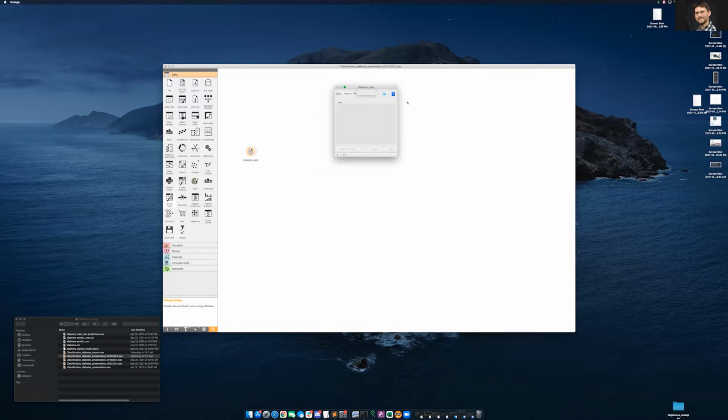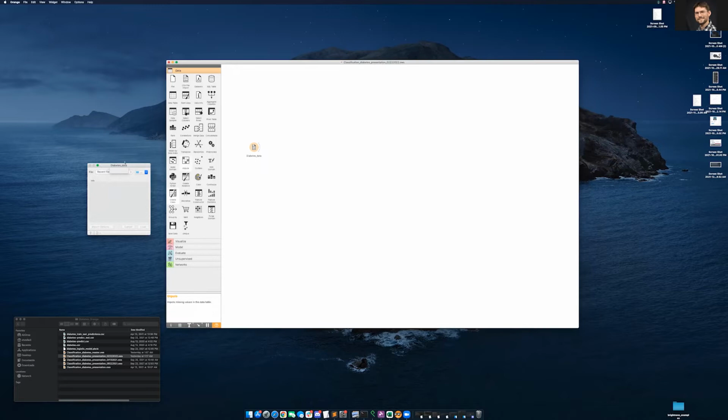My multiple screens might be messing this up. Let's see here. Where did it go? No, that's not it. Okay, let's try this again. I've seen this happen with multiple screens before. In Orange, the menu gets put someplace else, which I'm looking for.